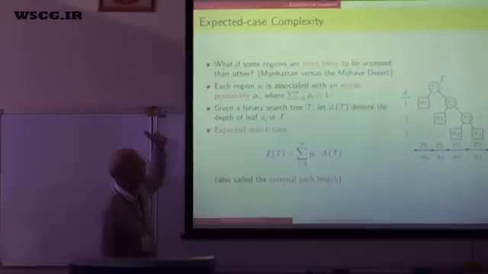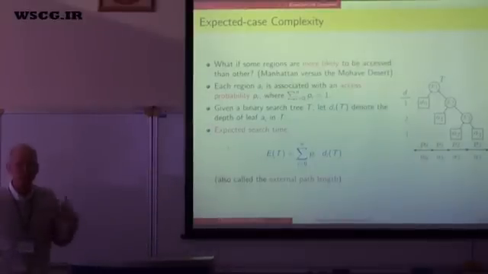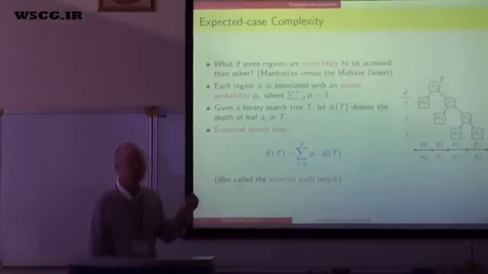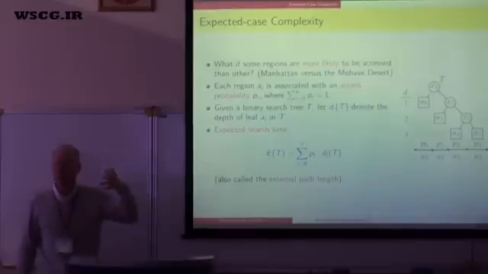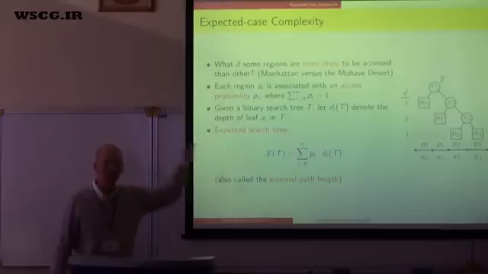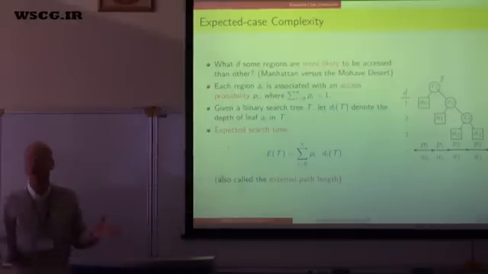Okay, so Manhattan, let's say. If I'm doing a GPS query for navigation, I'm much more likely to be accessing points that are in a city. It's more likely that I access points in Manhattan in the US than in the Mojave Desert. I don't know what the corresponding analogy would be in Iran. More likely to access points in Tehran than, I don't know, imagine some part of Iran that is out in the middle of nowhere, right?